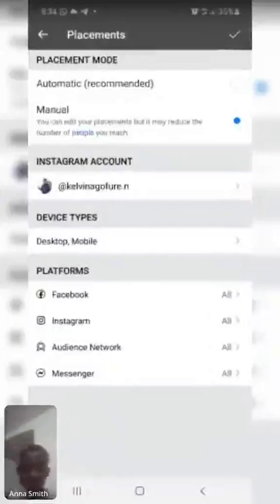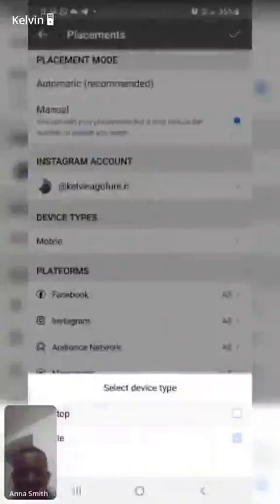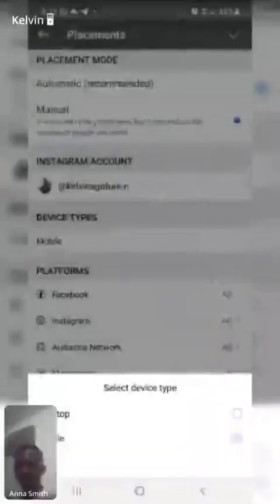I guess you guys are still following. So I said you choose manual placement, and when you choose manual placement, what you need to do is first of all check this device type. Device type, remove desktop. The reason why I'm removing desktop is that 80% or 90% of people use their smartphone to access the internet. So you would want to target only those who are using their mobile phones, so that you will not waste your money. Those are some of the considerations I made. Those of you who have seen the result of my advert saw that the pay per click is very, very low.